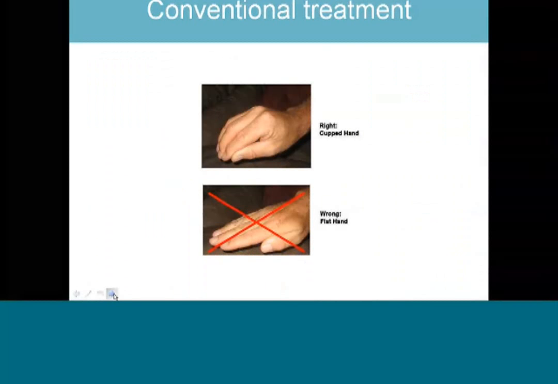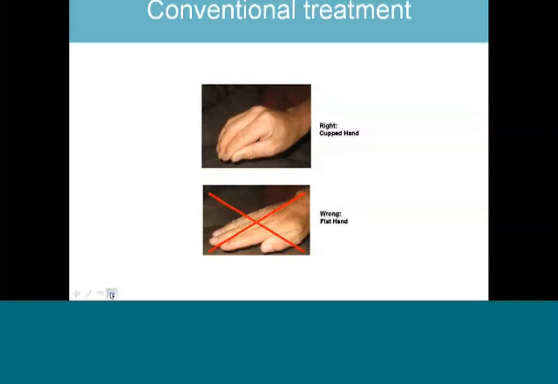We should always start at the beginning, and conventional treatment for respiratory therapy and physiotherapy is manual techniques. And this can be percussion, which is simply, as you can see on this picture, the cupped hand through a towel, patting the chest, aiming to knock off the secretions and move them higher up. It can be more effective if an individual can take a deep breath in, or we can look at ways of facilitating that. Other techniques that fit into conventional treatment are also shaking. So as you breathe out, you provide some shaking or vibrations to the chest wall.